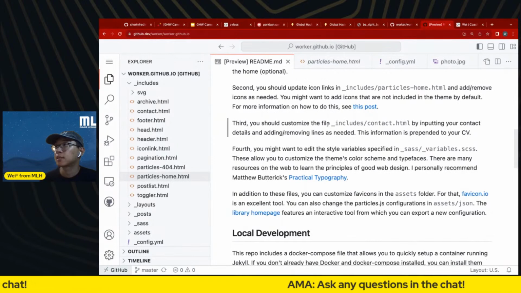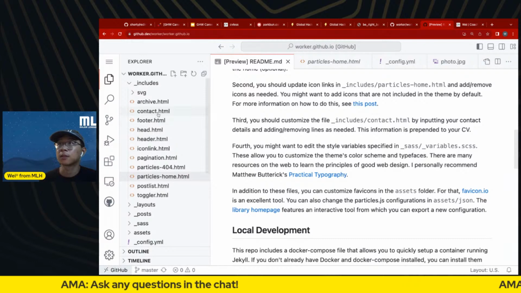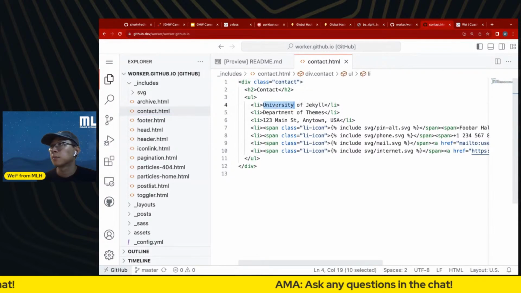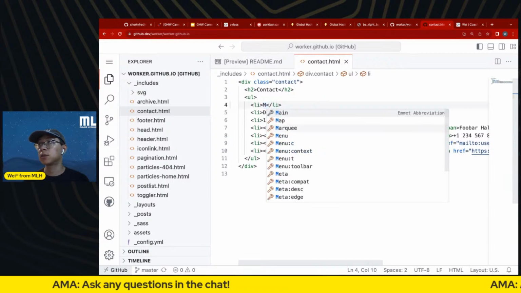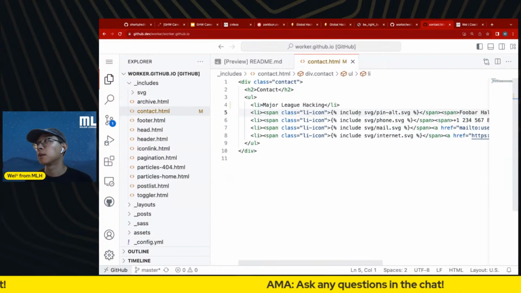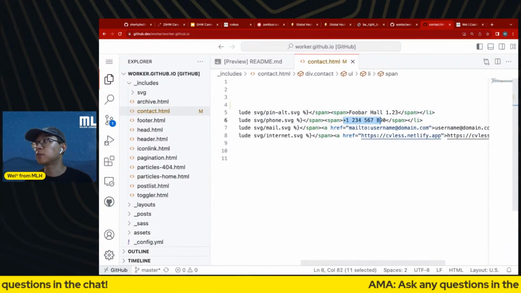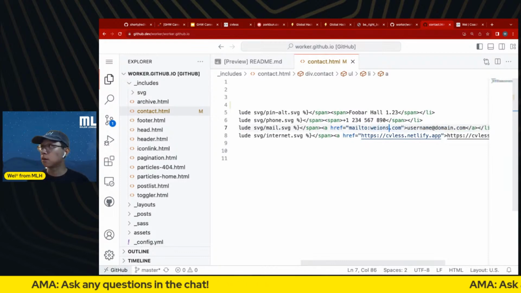And third, let us customize the contact.html, includes/contact.html. So let's take a look at that file. I'm going to just update the organization to Major League Hacking, and remove the address. I don't really need that. I can also include my phone number, email. Let me update the email.